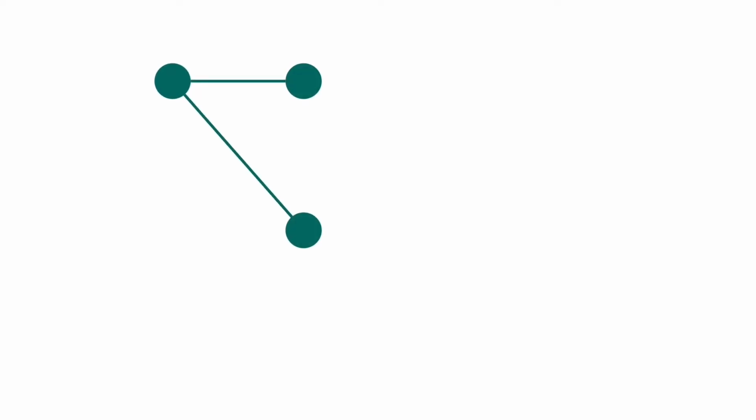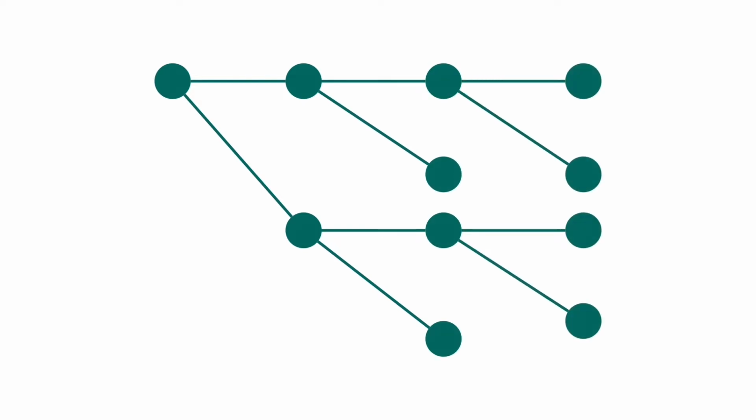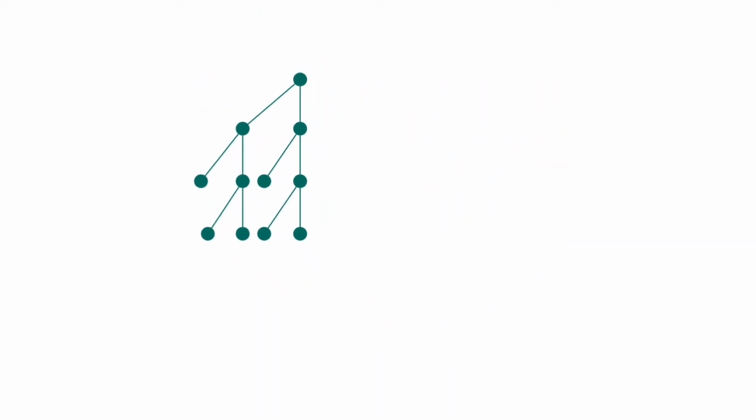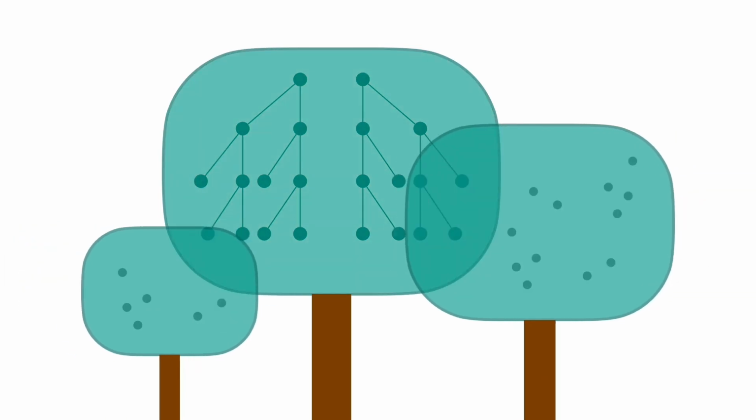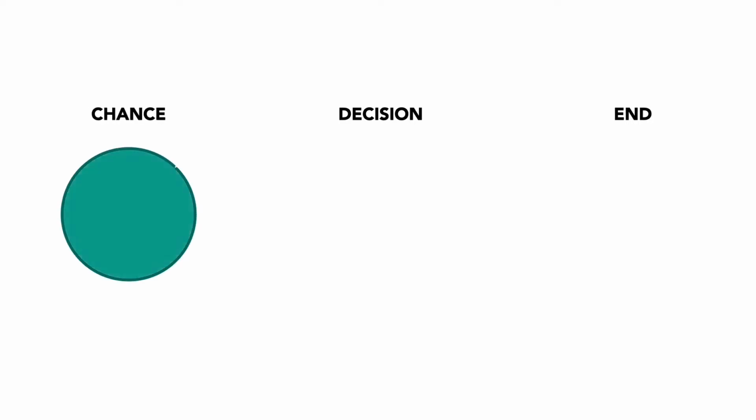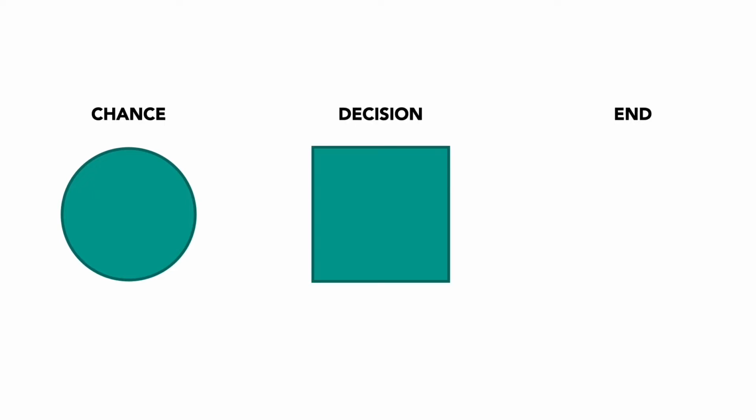A decision tree typically starts with a single node, which branches into possible outcomes. Each of those outcomes leads to additional nodes, which branch off into other possibilities. This gives it a tree-like shape. There are 3 different types of nodes: chance nodes, decision nodes, and end nodes. A chance node, represented by a circle, shows the probabilities of certain results. A decision node, represented by a square, shows a decision to be made. And an end node shows the final outcome of a decision path, represented by a triangle.